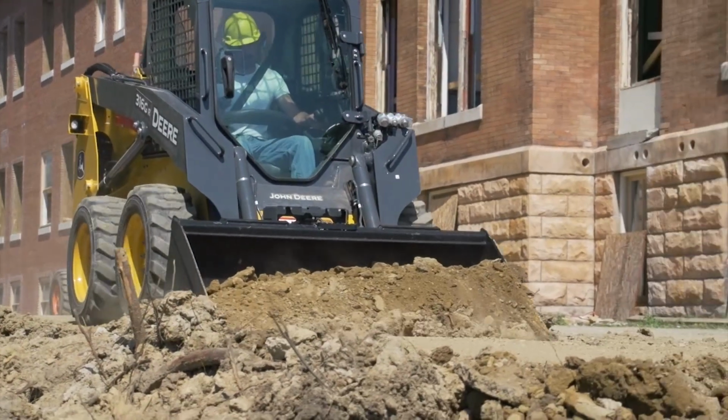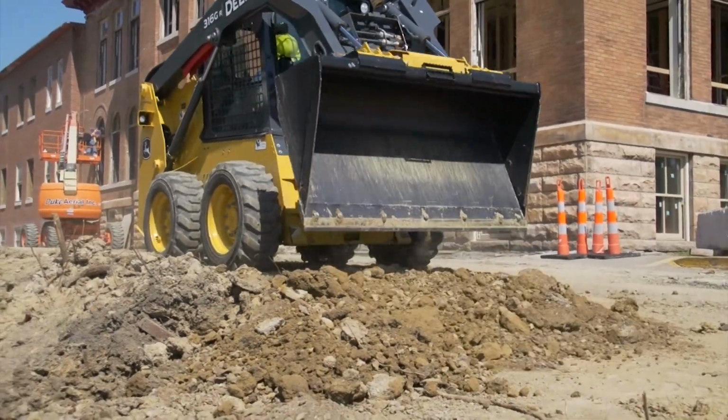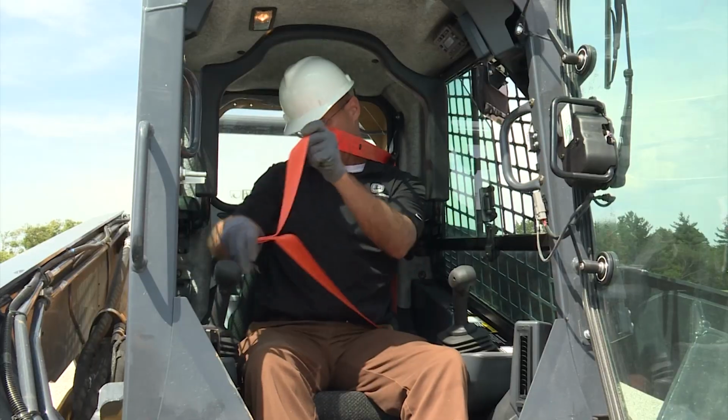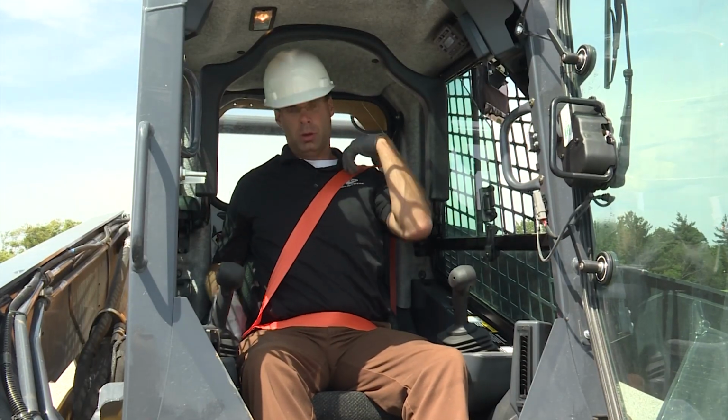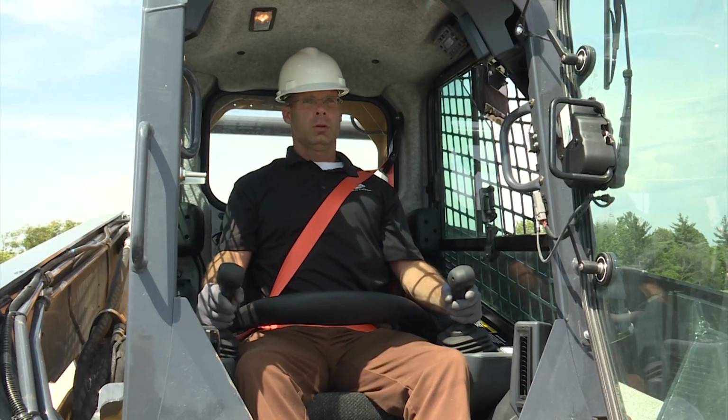The design of these John Deere skid steers and compact track loaders reflect a lot of consideration for safety. But does this automatically ensure safety on the job site? There are many pieces of safety equipment, but there is no assurance that the safety equipment will get the job done unless you use it.